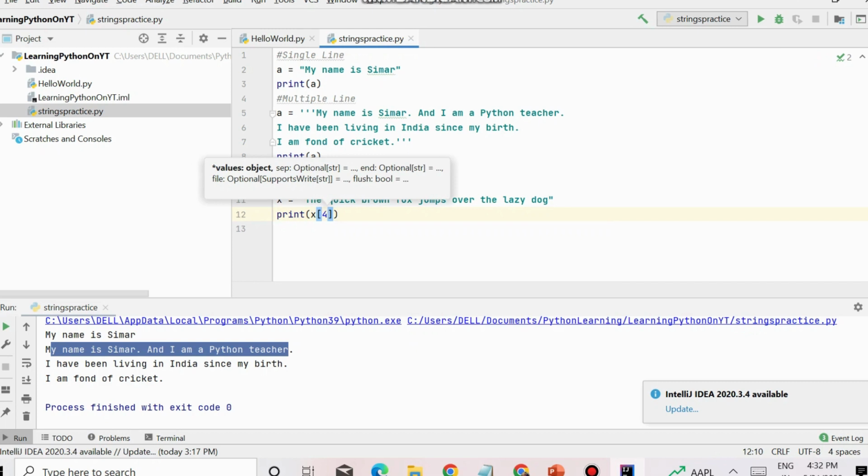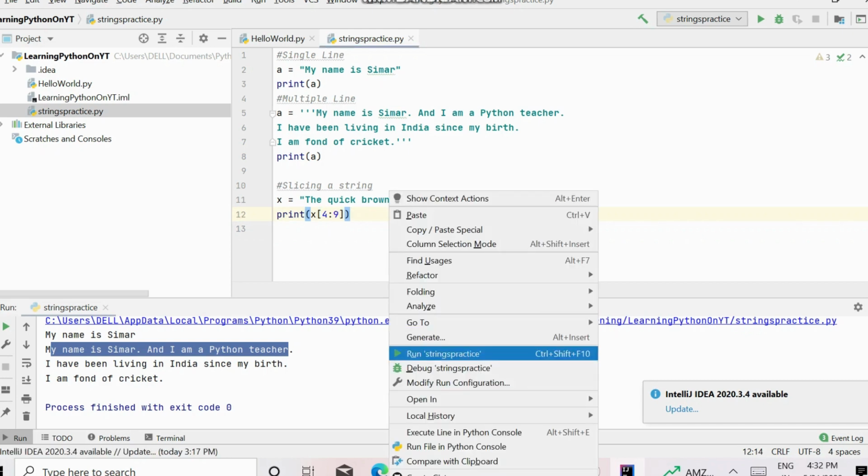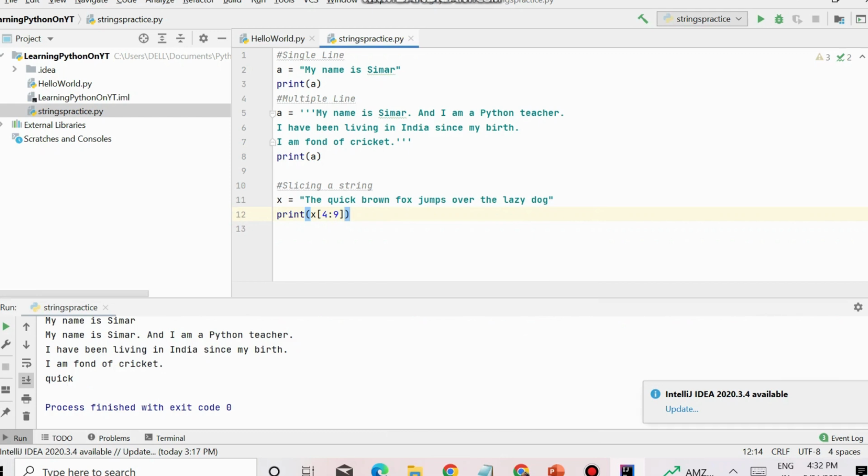Now q comes at the fourth position, so I'll write 4, then a colon, and then I'll not pick up the k position, I'll pick up the space after k. That's the 9th position, because it will take 4 to 9 but not 9. So when I run it, it will give me quick.